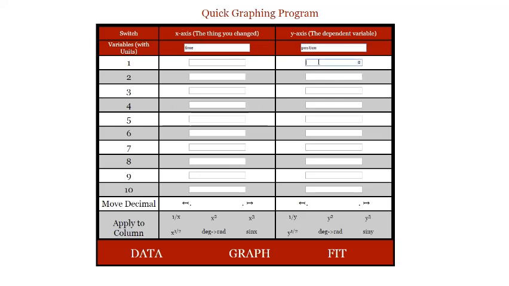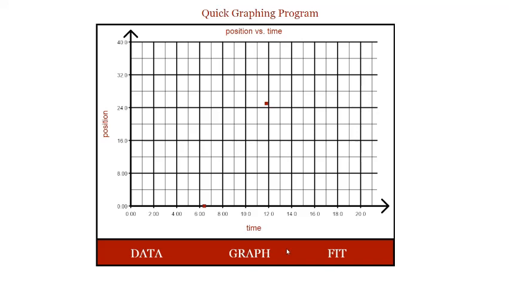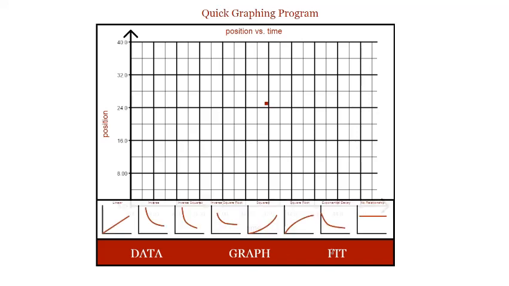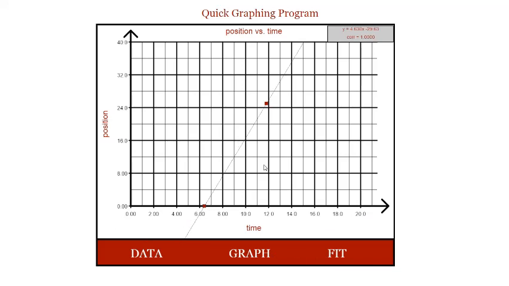Of course, my position for the first point was 0. And remember, I think it was, what, 6.4 seconds. And then at 25 meters, it was, what, 11.8 or something like that. And again, you're going to collect your own data, so that's not that important. And then it tells you to hit the fit link. So we can see our graph here, and then I can do a fit, and you're going to choose the linear option. And you're going to wind up with a line like this.